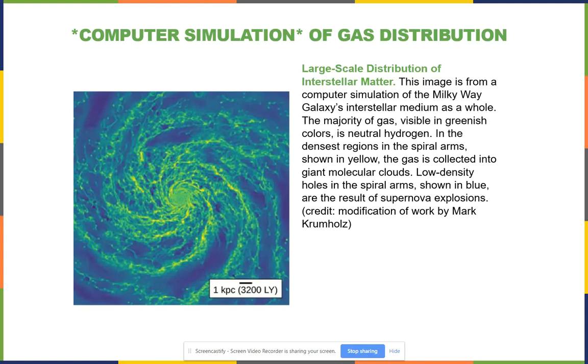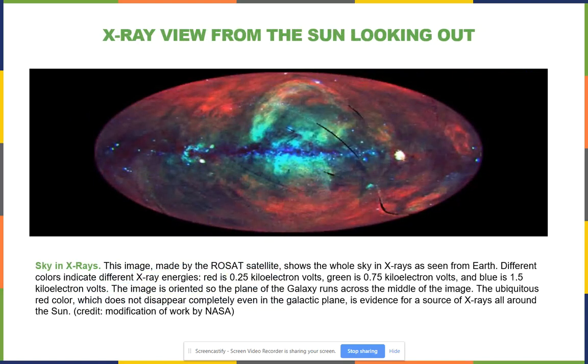Anyway, coming back to this. This is a simulation of where the gas is believed to be according to a computer simulation. And so you have it spread out in these arms. I'm going to show some pictures later that kind of say the arms may not be where the gas is. This is looking at radiation seen in the X-ray. Now, this is not a computer simulation. This is actual photographs taken by the, oh, no, it's not the Spitzer. It's the Rosat satellite, of the radiation that we receive. And that red is X-rays coming from all different regions in the sky, from all different directions.